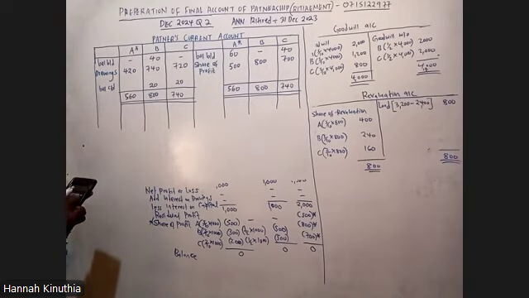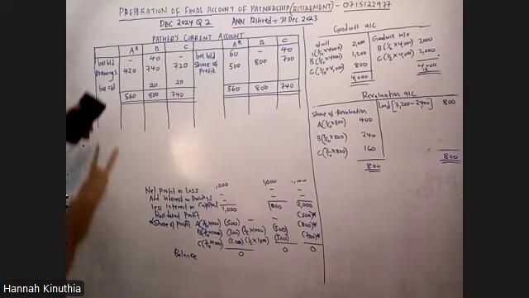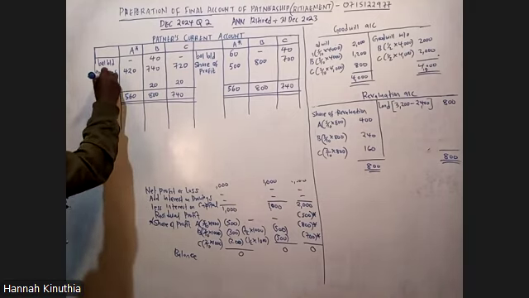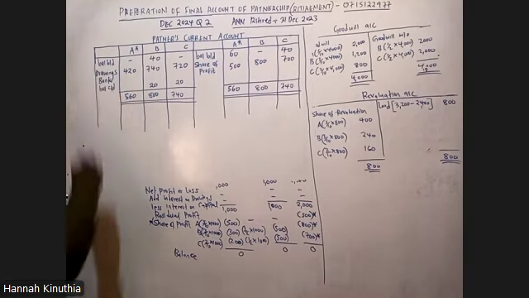So 560 minus 420, she remains with 140. Now remember, this 140 will not be a balance carried down. The reason is that this person is going to retire. It means we don't need her balance in the next period. We want to pay this person. So how will we pay her? We are going to pay her with the bank. We pay her with the bank account. We write bank.